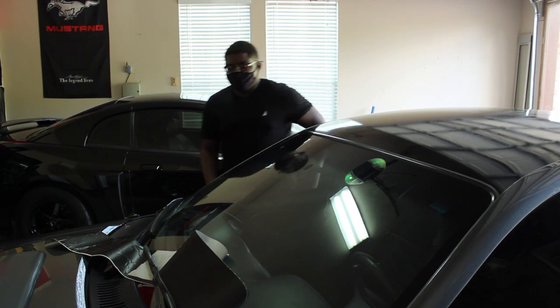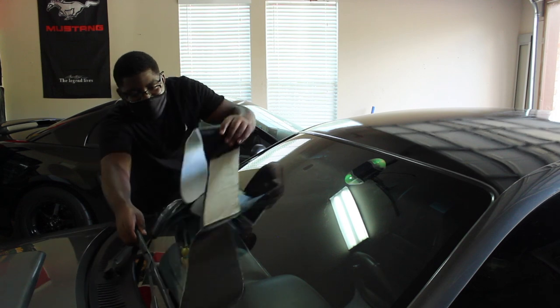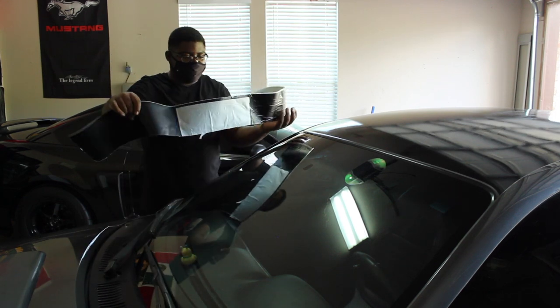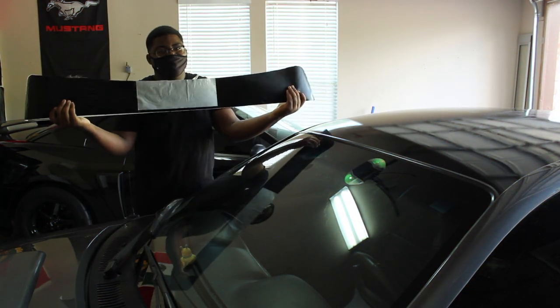So Tyler, show them the banner that you have right there under your windshield wiper that we have a clamp on. By the way, homies, no kidding — right now it's about 305 degrees right here in Texas. You can already tell by the sweat. It's upside down, brother. Oh, my bad. It's too hot.